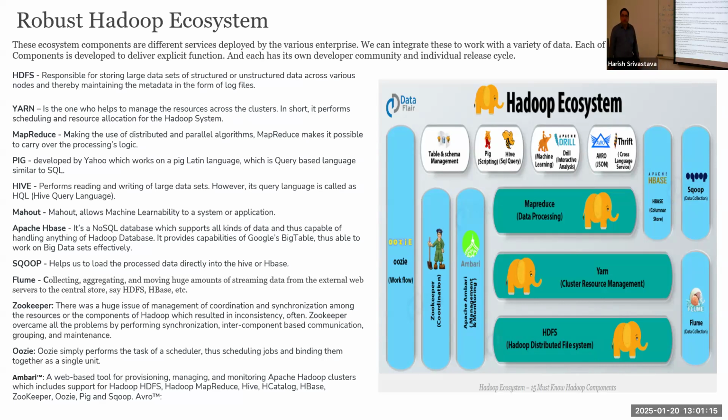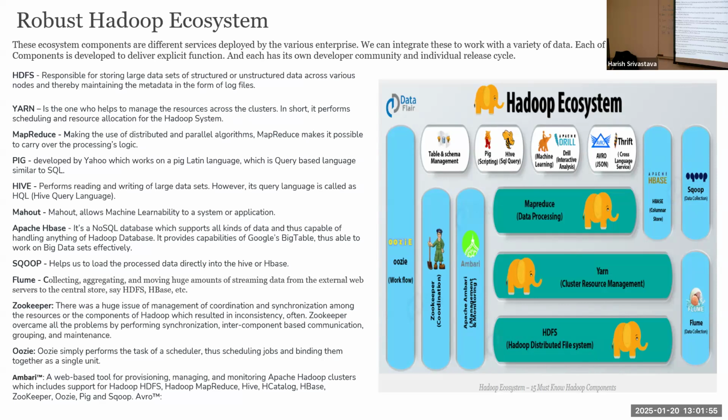Zookeeper, again, you will hear this word quite a lot. There was a huge issue with the management and coordination of the synchronization among the resources. So YARN was supposed to do the entire management of the cluster, the entire management of the resources, but it was an overhead process. In order to facilitate this process, we developed something called a Zookeeper, or a coordinator. It is like a person who manages a zoo. You people see zookeeper, zoo, you understand, right? How do you manage your lions and tigers and all those things? So you need a person who can manage this cluster and resources properly.